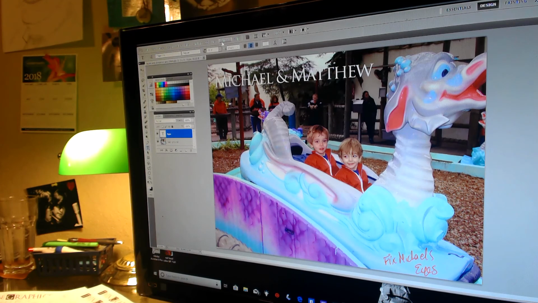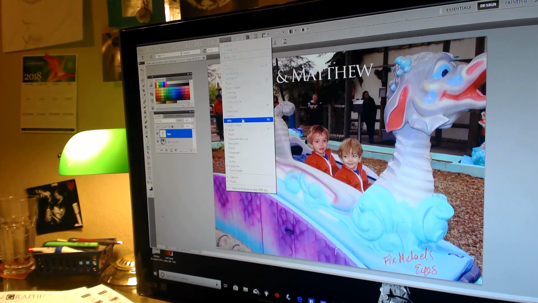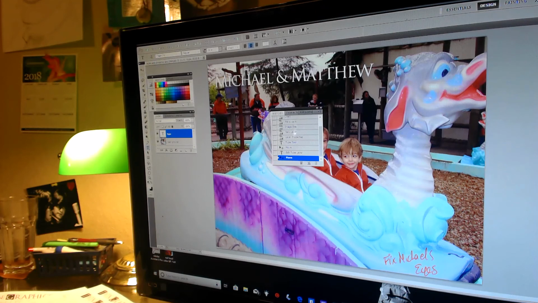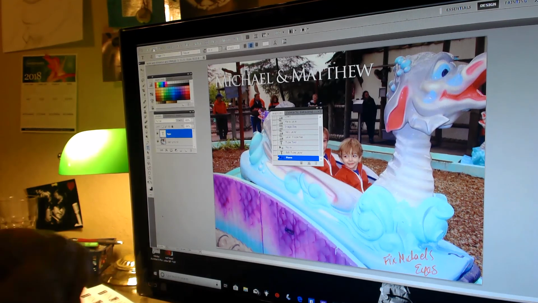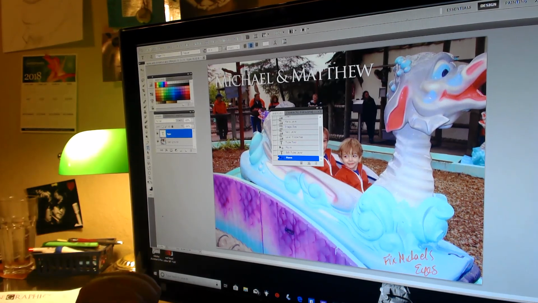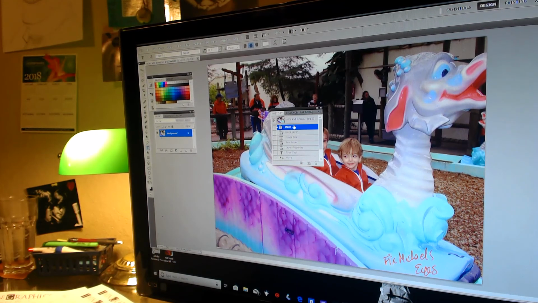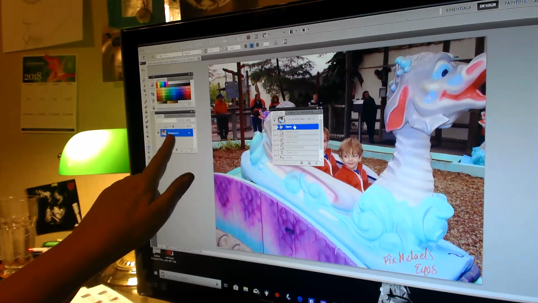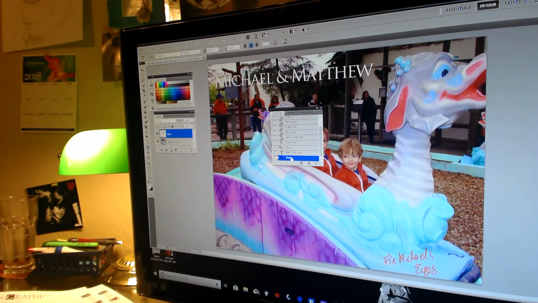Okay, it comes back. Also go Window, History. This History lets you go back and delete several things that you've done, whereas Control Z or Edit Undo only does the last thing that you did. This will go back all the way to when you opened up the file. See, the type is gone and the background is locked. Then I go down here to move, and then everything comes back.